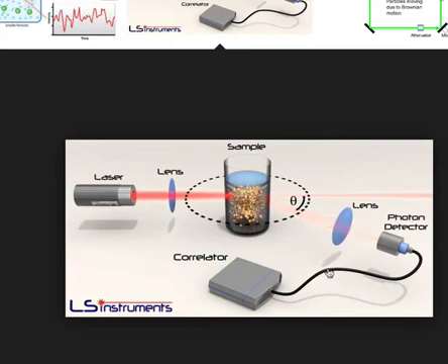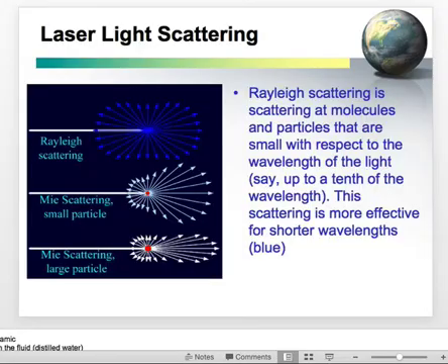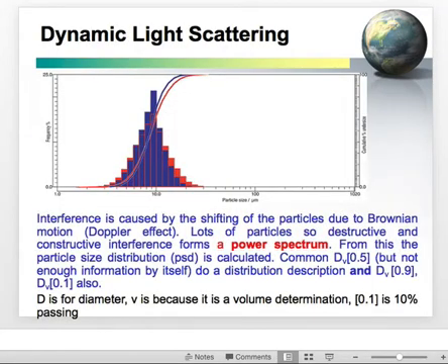Again, we don't use this particular instrument, but do look it up and work out how these things work. So what does the data look like? Notice that this is particle size in microns, but it's on a log scale. So while this looks like a normal distribution where you could just drop a mean and a standard deviation and everyone else could duplicate it, you can't do that because of the log scale. I need much more information than a single mean and a standard deviation because the shape of this distribution is not normal or Gaussian or Lorentzian, and so it can be considerably more complicated.